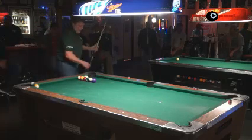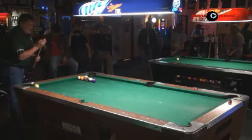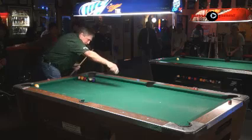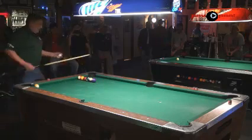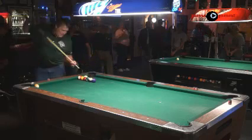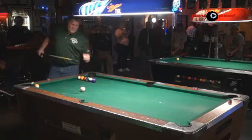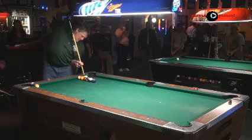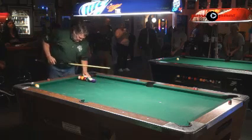Okay, this is a typical masse shot. We're going to spin the ball. We're going to hit this cue ball into this cushion. It's going to go up here somewhere and spin back and make the nine ball. Excessive spin. All right. Ooh. Okay. A little more spin.